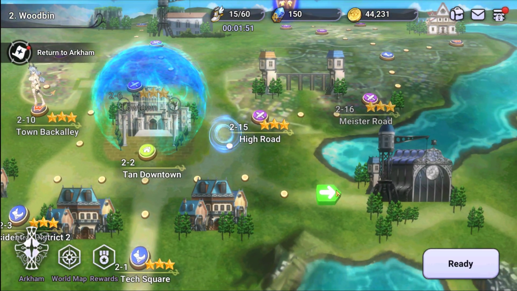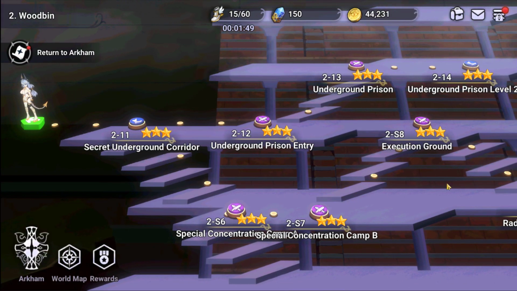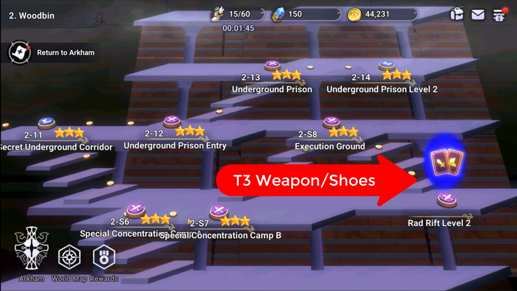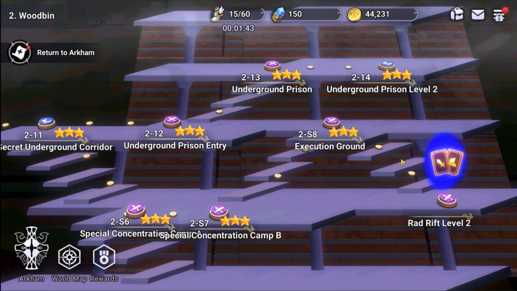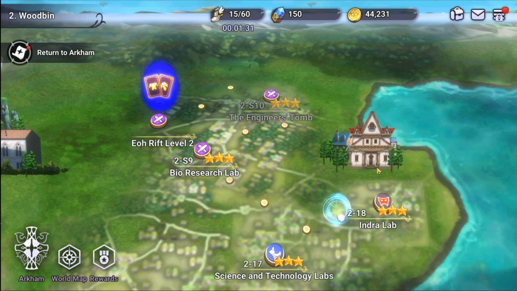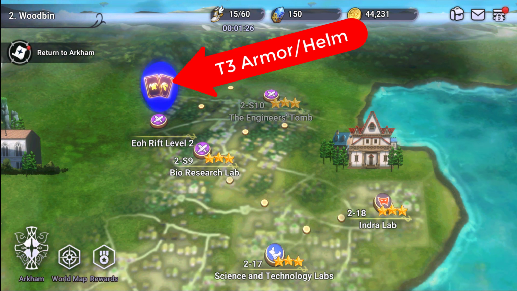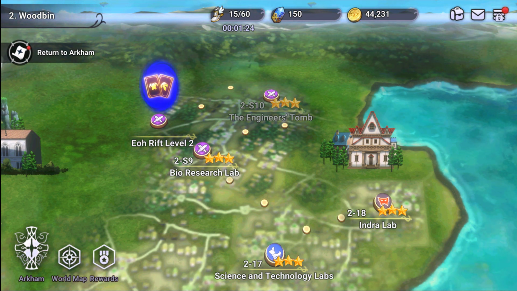With Mints out the way, I would focus on going through stage 2-11 and unlocking the tier 3 gear challenge for weapon and shoes to help boost your DPS for the upcoming content. At stage 2-17 you unlock the tier 3 gear challenge for armor and helm, which once again can help make your glassy team a bit more stable.